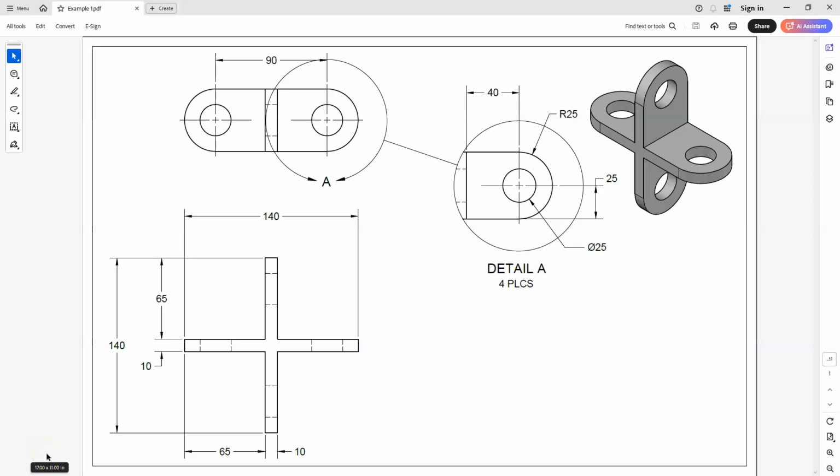Welcome back to the channel. In this video I have something a little bit simple for us, but we're not going to really concentrate on the modeling because this will be a super simple model. It's going to be mainly on the drafting part. So we're going to take a look at how to create a drawing of this simple part using Solidworks.